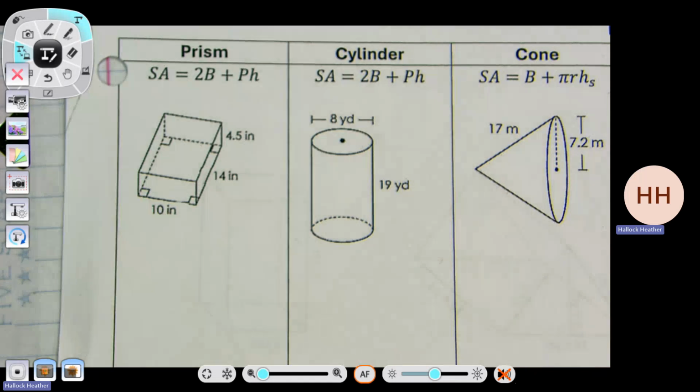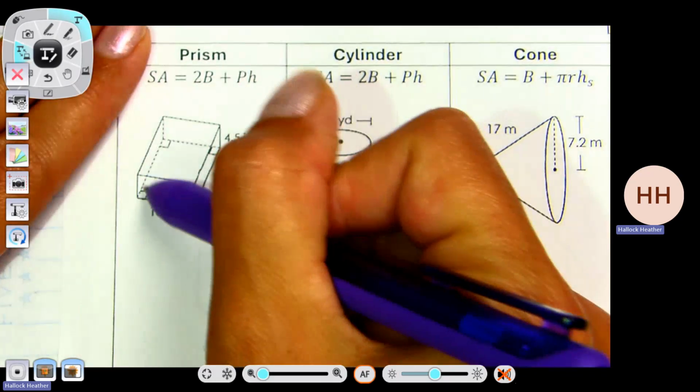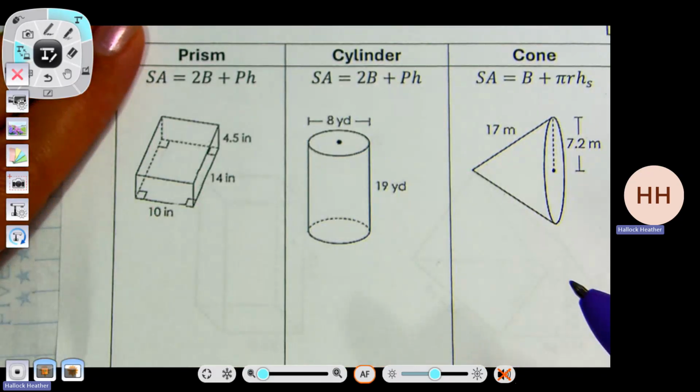Now your eyes look a little weird. So let's decide as a class, do you want to use this small rectangle as the base? Do you want to use the side, the back, this piece, the bottom, this piece up top? Which one do your eyes focus on? Because different classes choose different things. Second period wanted to use this little rectangle, which is fine. You get the same answer. So whatever your eyes think is the bottom, that's fine.